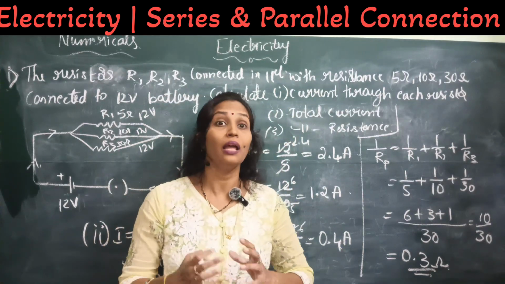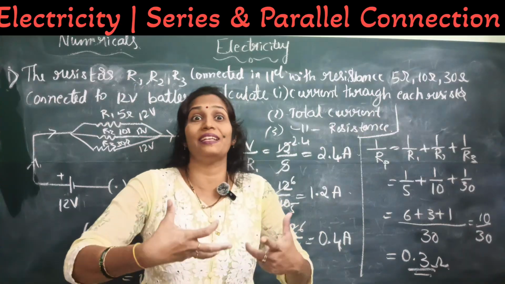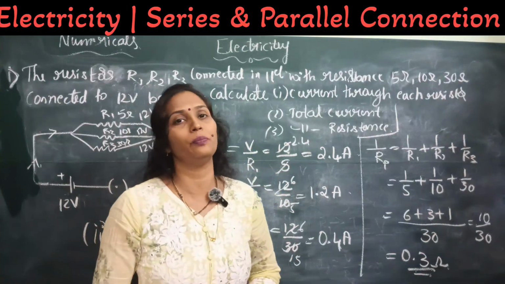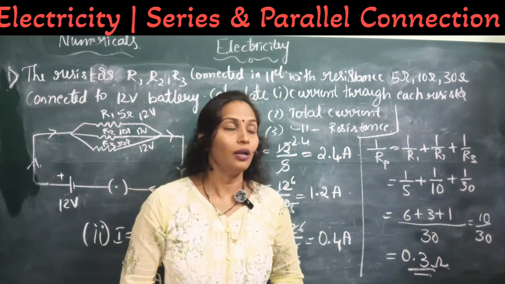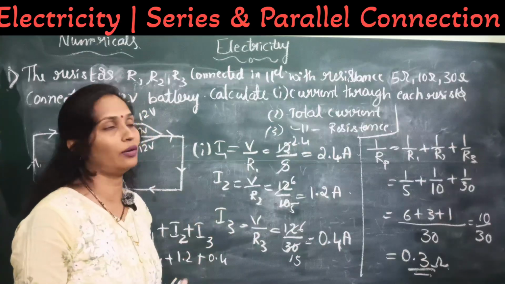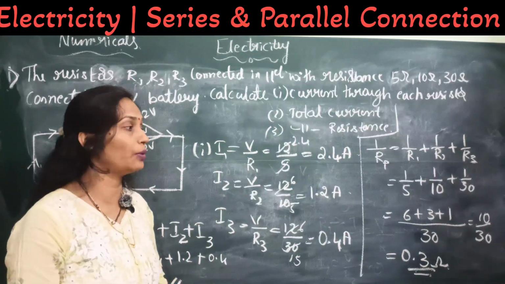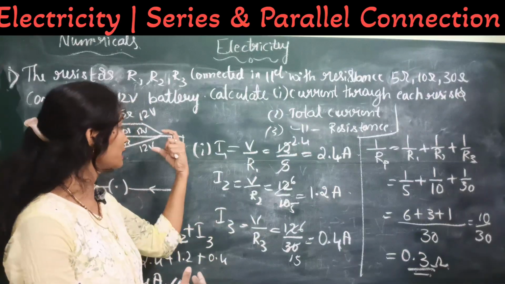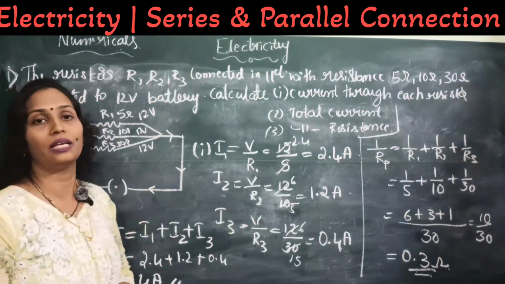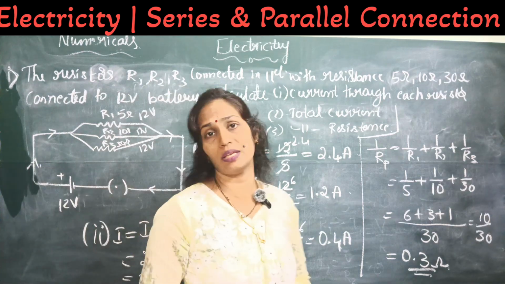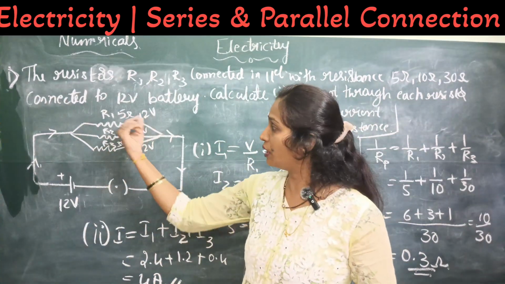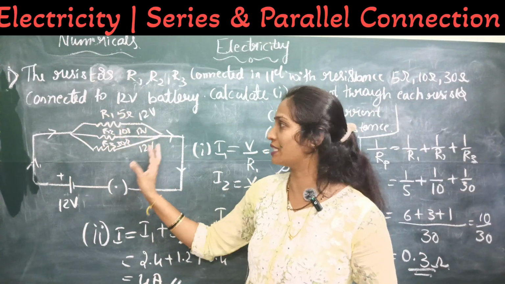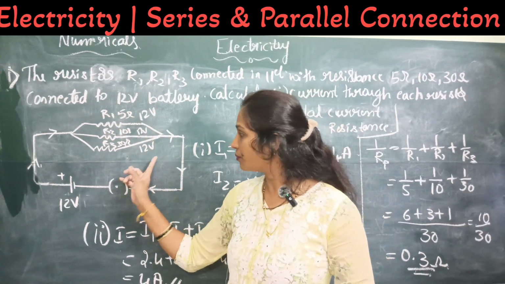Then what will happen? The push needed in that circuit will be more, and the flow of current will become very slow. So parallel connection has more advantage over series connection, because the less the resistance, the more the current flow. The current is distributed according to each individual resistance, and the potential difference remains always constant.